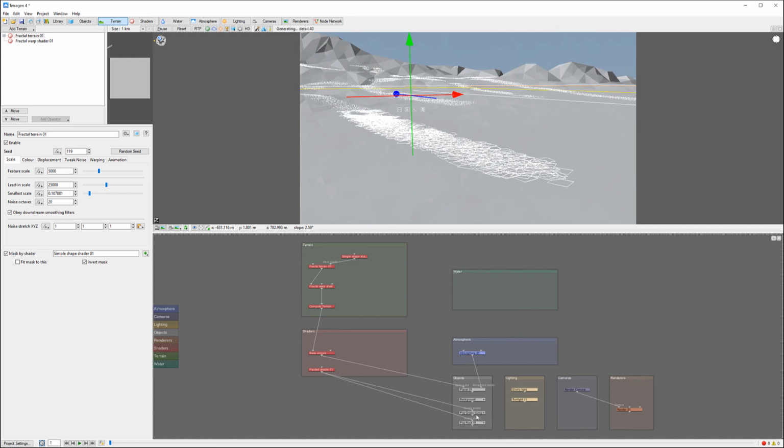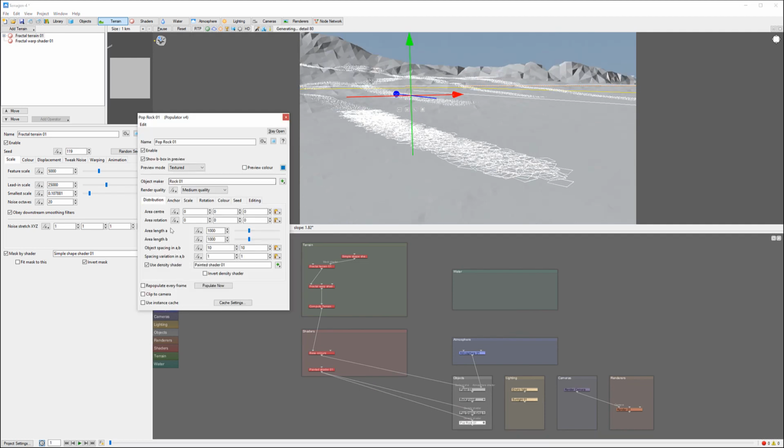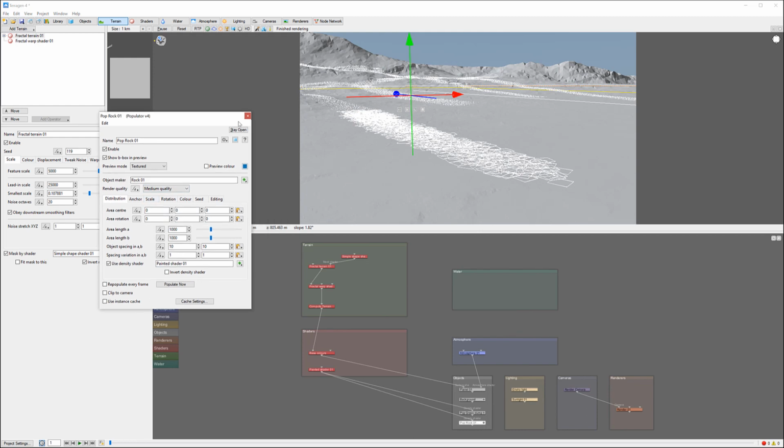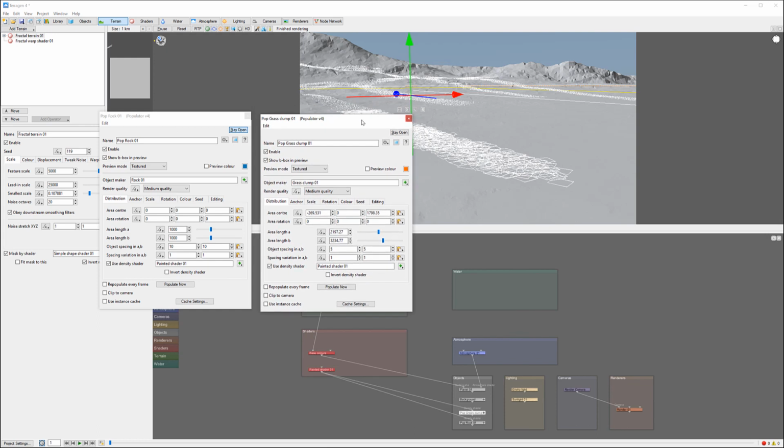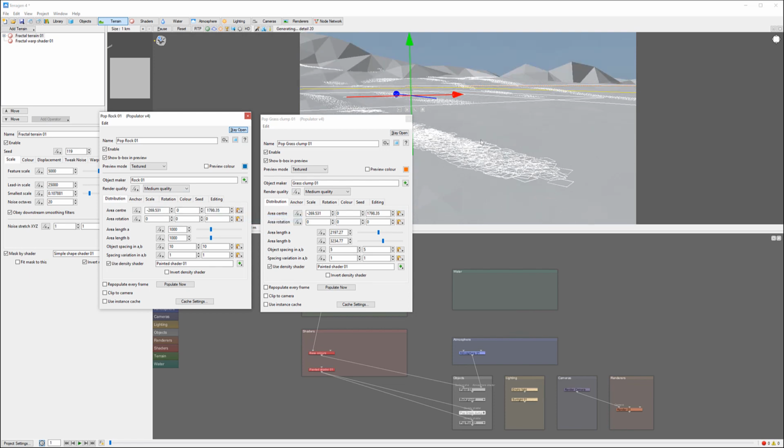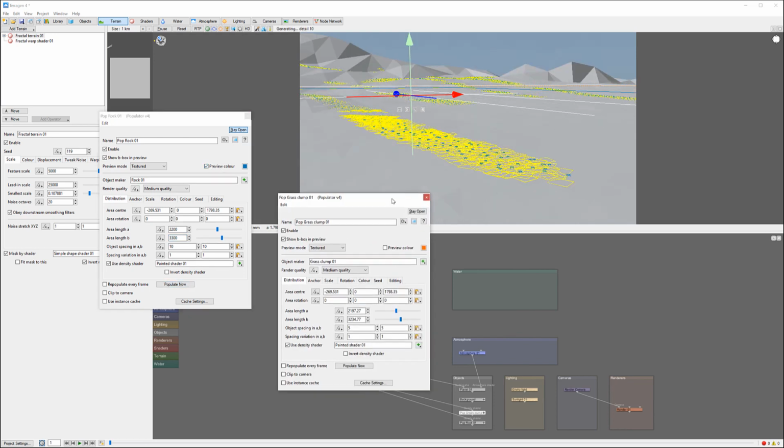Let's go next and open our rocks. You notice our rocks are again located in different areas. So I'll just lock this and open grass. Just to be sure, I want to put it in the right place. I'm copying coordinates from the grass and pasting them in the rock, so I know it will be in the same area. I want to cover it there. And we'll just select this approximately the same size for our rocks.